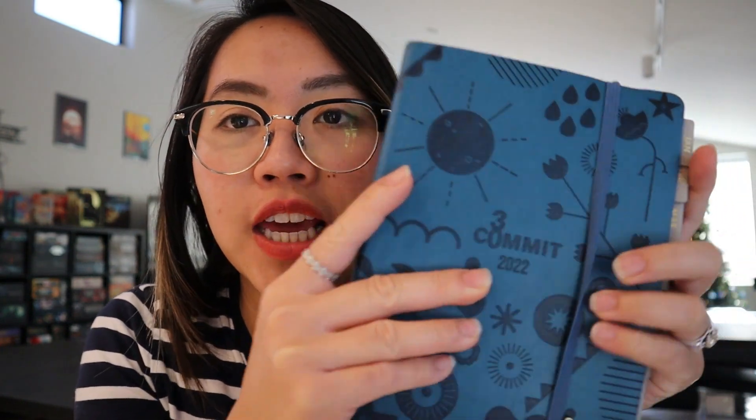I think I'm going back to a much more simple planner — just a date, the weekly things, and nothing in between. Not that I don't want to set some goals, but I can just put those goals into my Supernote and stick to the planner as being just a day-to-day kind of thing. So that's my review.